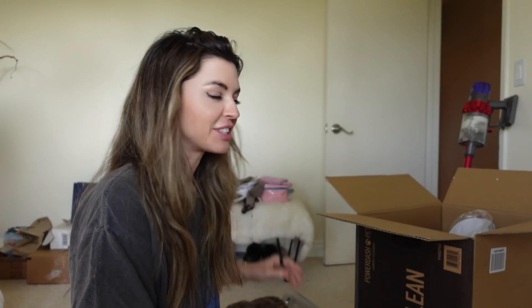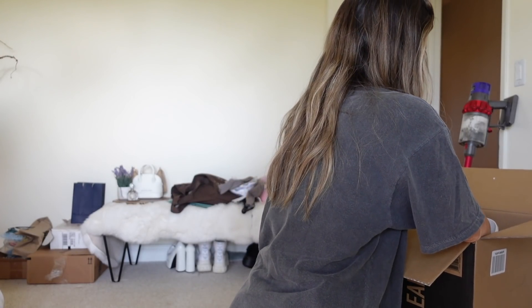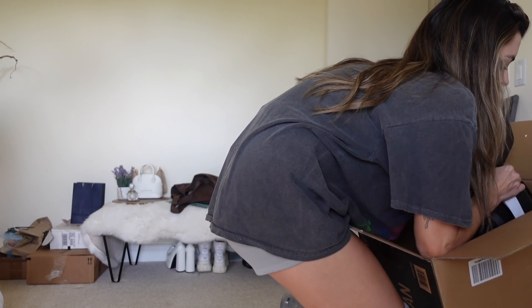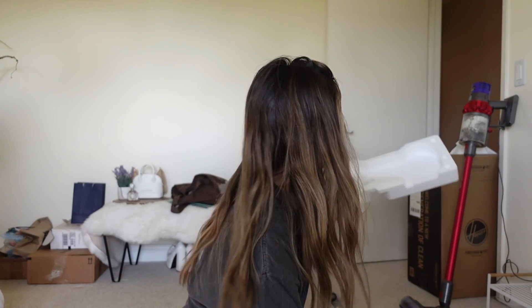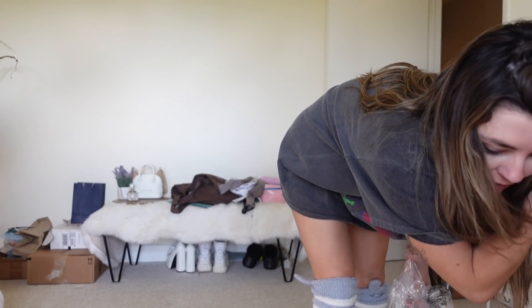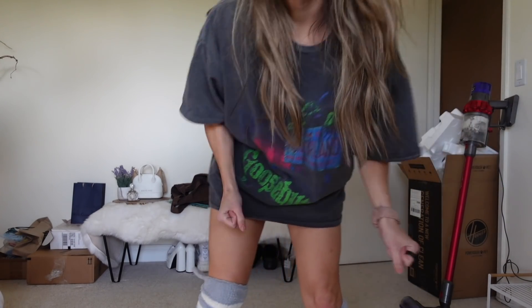I'm on operation 'make this house look presentable.' My mom is not the type to come over and help me clean — she'll come over and silently judge me, just kidding. So long story short, I was helping a friend babysit a cat for like two or three days. The kitty was sick and I have experience giving meds to cats. She was great, however she had some accidents in this room — just kind of dribbling a little bit. I can't even see them because they were so small but I feel like it's everywhere.